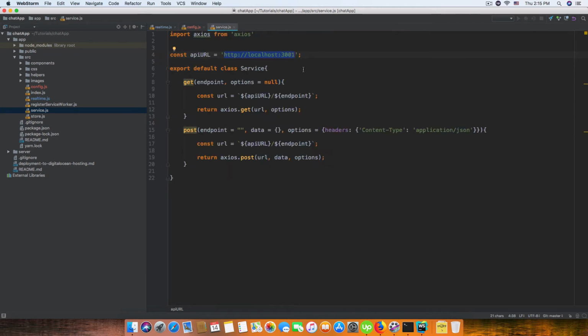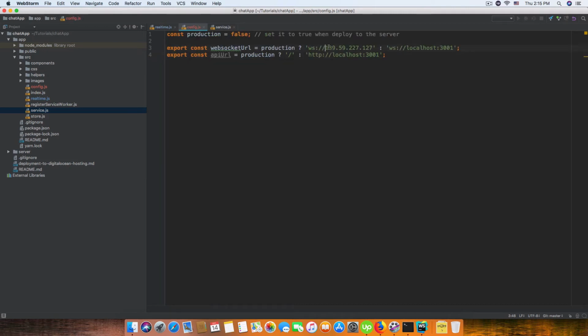And here let's try this API. Okay, so let's copy our IP address, and if you have a domain, let's use the domain, and http right like that. Okay, so that is enough. If production, we use a real IP or domain, or otherwise we use localhost. Right, cool.